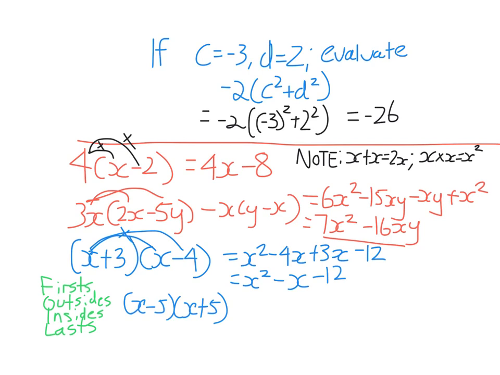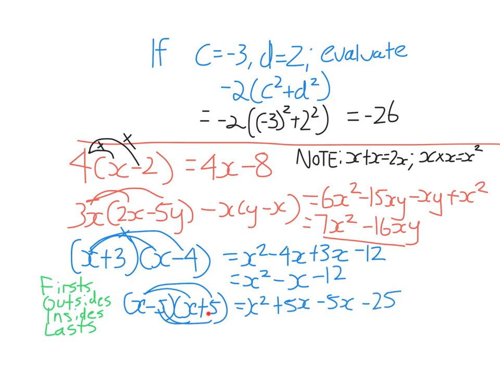So when we have binomial expansion, you have the same thing in each bracket, but one's a minus and one's a plus. This is a special type of expression called difference of two squares. So if I go and expand this using FOIL, I get x times x, which is x squared. Outsides is x times positive 5. Insides is minus 5 times x. And then last is minus 5 times 5, which is negative 25.